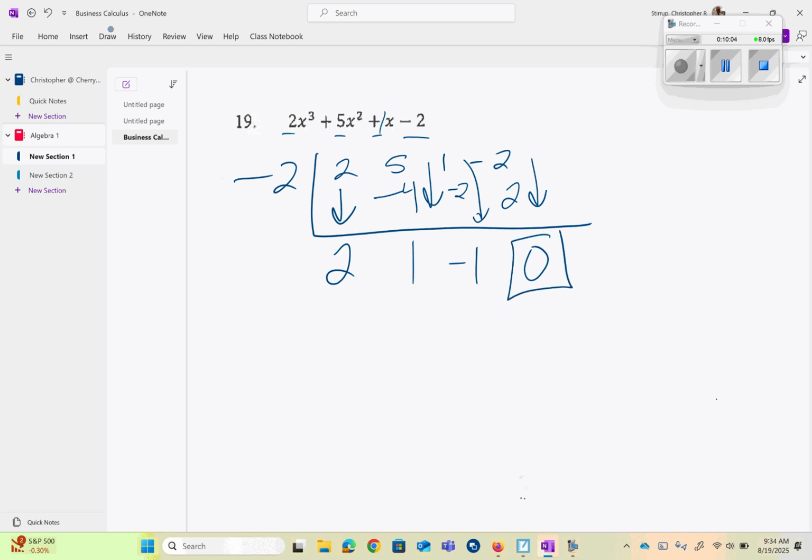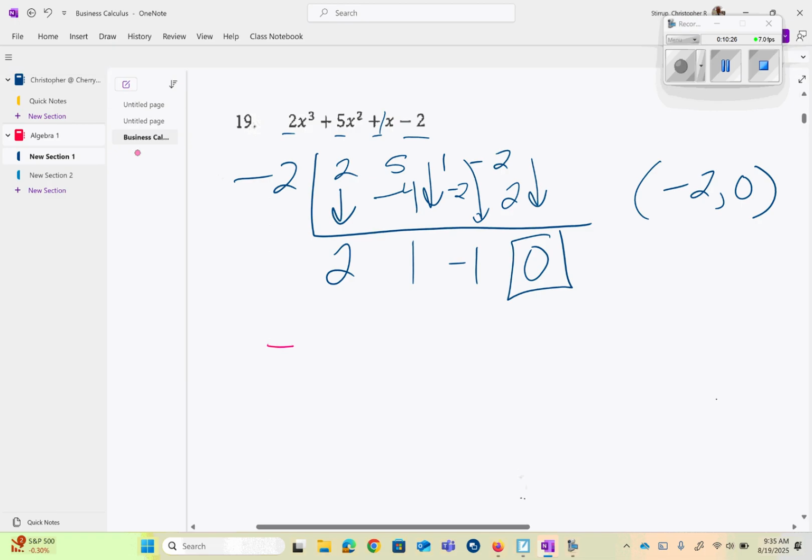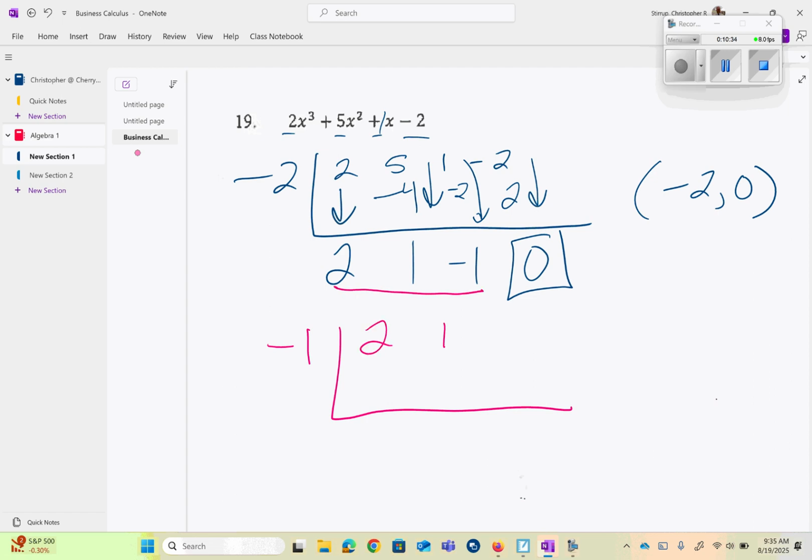Because you get a 0 on that very last term, that means it truly does verify that it does cross the x-axis. In fact, this means that you have -2, 0 as a point on the graph, which we could see. Now, the nice thing about doing this is if you found that first one, you can find a second one. I think -1 was another location, and you don't have to synthetically divide by -1. You could just take whatever you had left here because it worked out to a 0, and you drop the first number down. 2 times -1 is -2. Combine those together.